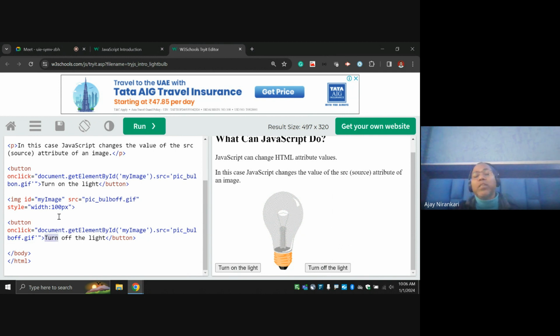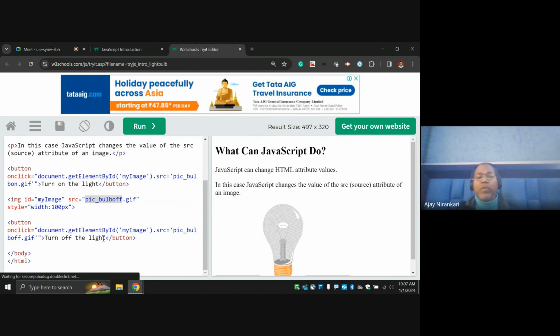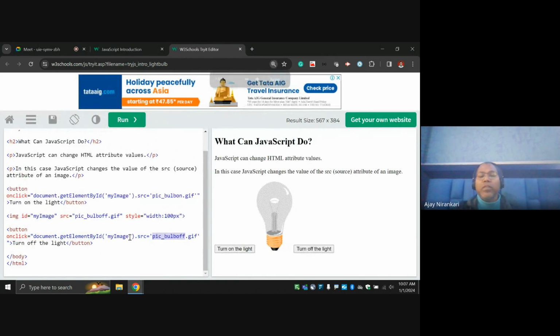So you can say JavaScript can change any image whatever you want. Initially, whenever the page loads, this image is loading. Which one? Bulb off. So whenever you run it, by default the bulb off image loads. But whenever you click this, notice the bulb. So these are the two bulb images, pic on and pic off. On this click you are loading this, changing this image. This is the place where you want to change the images.